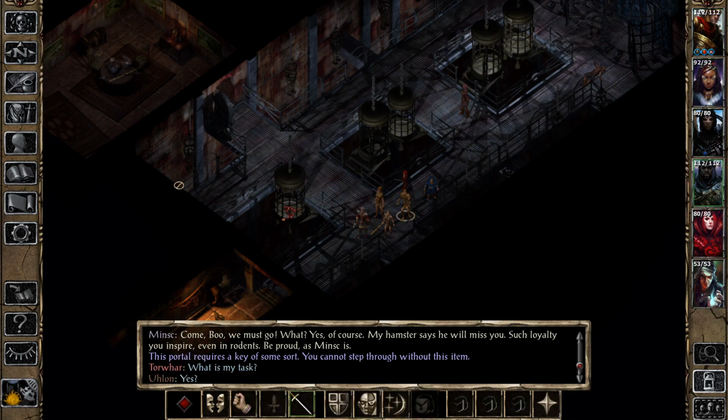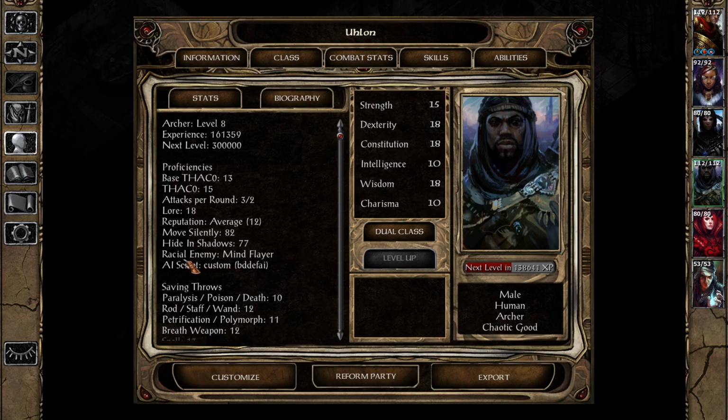Oh, by the way, one thing: Ulan here has racial enemies in Baldur's Gate 2. And obviously I picked Mind Flayers, because they are horrible and we are going to have to face some of them, and I just felt that was a good choice. I could have gone with dragons, I guess, but I don't know if we're going to try and kill dragons. Probably not. So yeah, I went for Mind Flayers. I think that is a good choice.